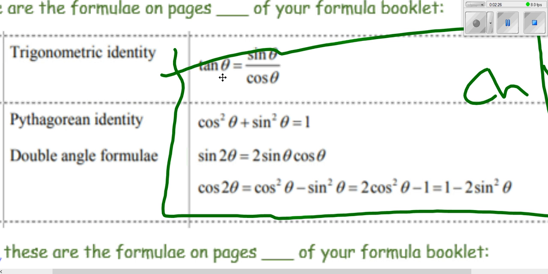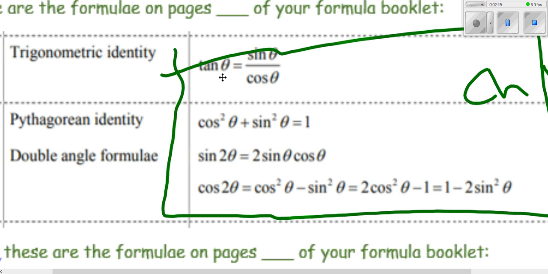The double angle formula for sine is the top one: sine 2 theta equals 2 sine theta cos theta. They're just special formulas that are true because they're true. On the next page we're going to prove the first one and the second one. There are proofs in the textbook about the double angle formulas, but they go on for quite some time, and you can look at them if you want.